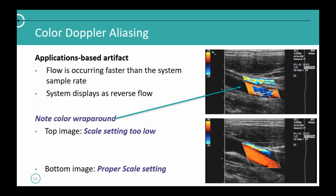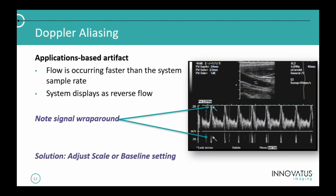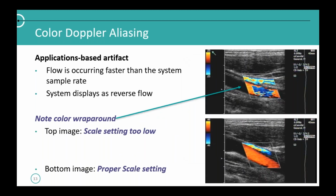So in this image up at the top, we are set to 0.23 centimeters per second. What's that mean? That's measuring the speed of the blood through an artery. Down here, it's changed to 0.46. So I bumped up the speed. I'm sensing faster flow down here than I am up here. So just like this peak wrapped around over here, the same thing is happening with this color scale over there. It's just a different mode of Doppler, and it presents it differently.